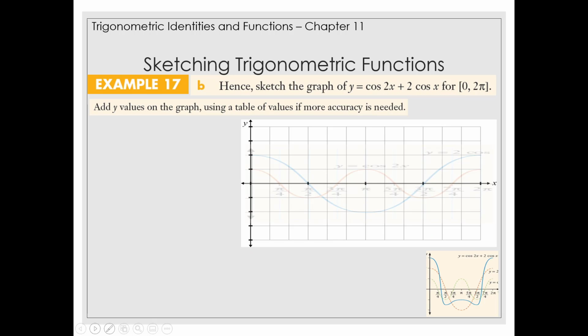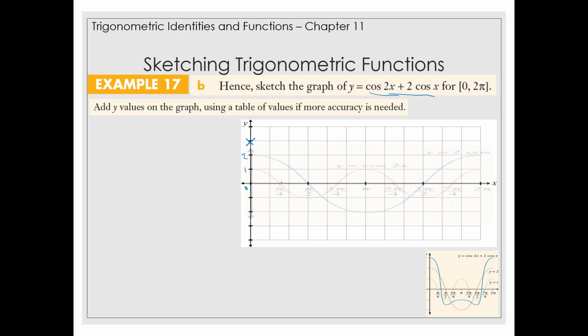For the next part of the question, you can just see faintly the curves already drawn through here. When you're trying to add two functions together, it's easier to spot numbers that you think are going to be easy to add. For example, because we're doing cosine 2x plus 2 cosine x, what would it be at 0? At 0, cosine 2x is 1, and 2 cosine x is 2. So when we add those two bits together, we're going to have a mark at 3. That's where it's going to start.